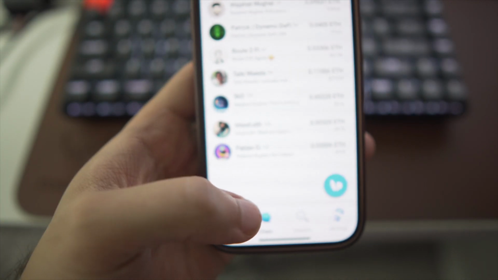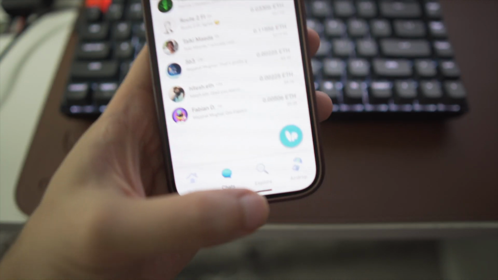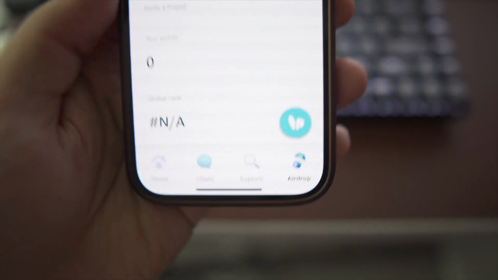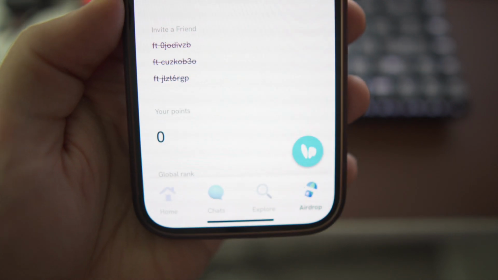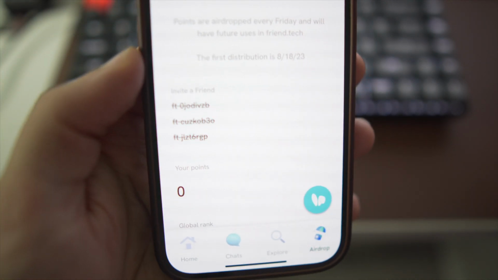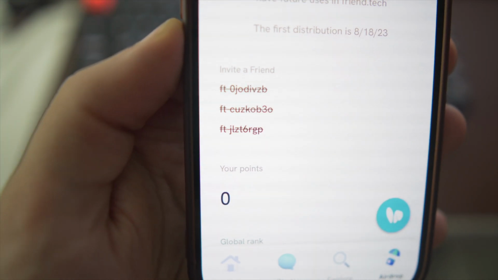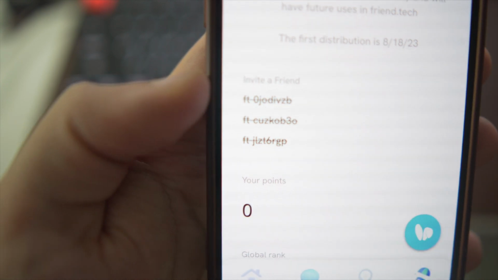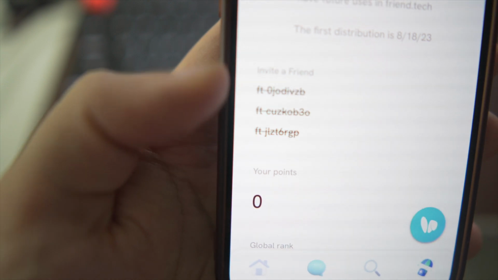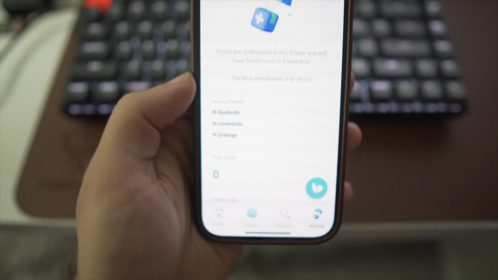That's essentially the app. What you may notice is in the bottom right corner there is this tab that says airdrop. I mean, who knows what's going to happen there. There is one thing that I forgot to mention. You do need an invite code to actually sign up. There's plenty of these on Twitter, so just go and search for them. Perhaps some people can leave some in the description below. Unfortunately, as you can see, I have used all of my invites.